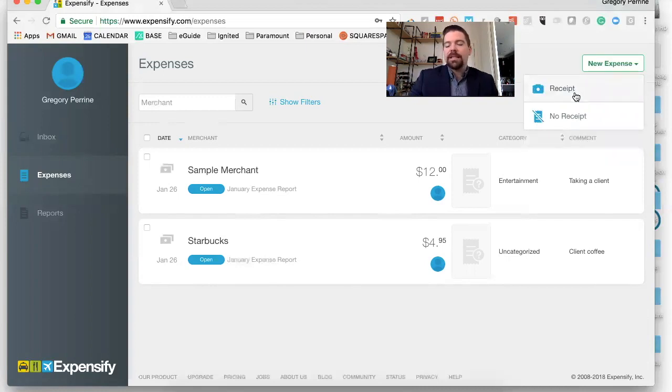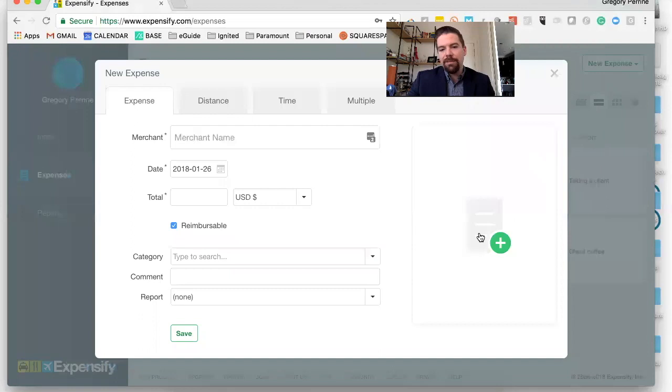So once I click on expense, if I have a receipt that I want to pull from, I have that option, or I can click this no receipt, and then I still have the ability to upload a receipt manually here using the plus icon, and that can pull from your desktop or anywhere on your computer. You're going to specify the merchant name, so sample merchant, let's go with, and the date, and then whatever the total is. Also to note over here on merchants, some of those are predictive. So when you start typing, just to save you some more time, you may get the vendor that you're looking for pop up automatically. So let's call this a $100 expense.